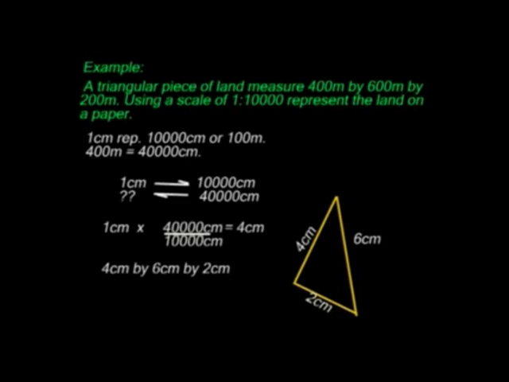Actually, you will need to construct it. Now when no scale is provided, you choose your own scale, and just ensure the scale you choose will allow your drawing to be accommodated on the paper, but being careful that the drawing should not be too tiny. Now we do not have scales for angles. You must never do that. Angles remain as they are provided.